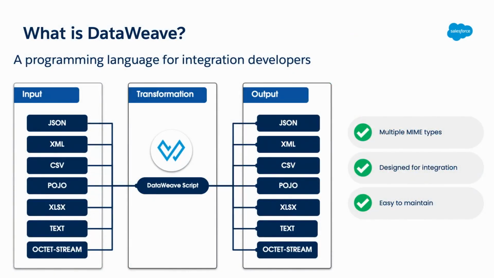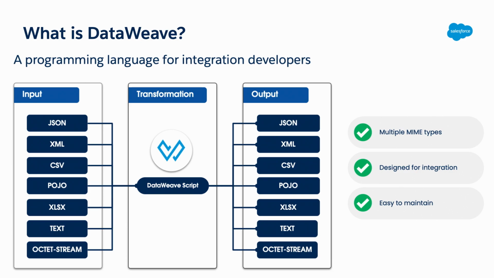So what is DataWeave? In a typical integration environment, you have an input metadata format and you want to transform it to an output data format. A very simple example: you are getting an XML feed, you want to do certain transformations on it, and then return a JSON object. The power of DataWeave is that it's very lightweight, very performant, and it supports multiple MIME types: JSON, XML, plain old Java objects. It could also work with Excel files.